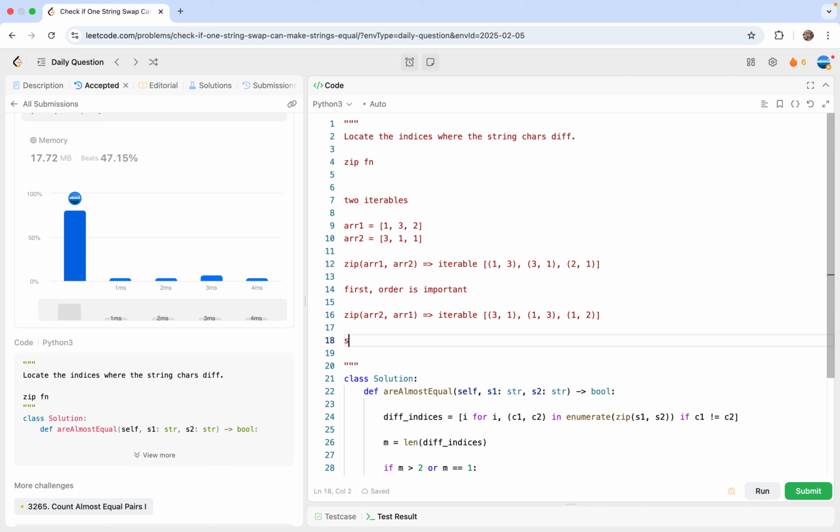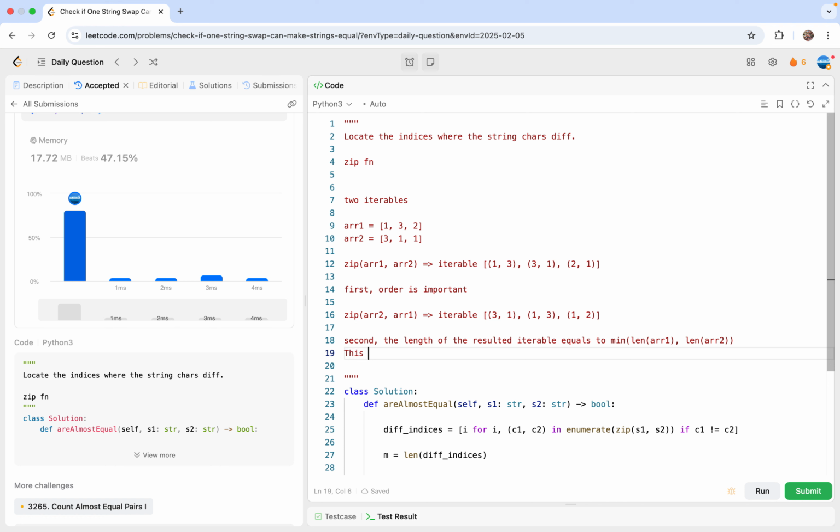Second, the length of the resulting iterable equals the minimum of the lengths of the iterables. This is the default behavior.